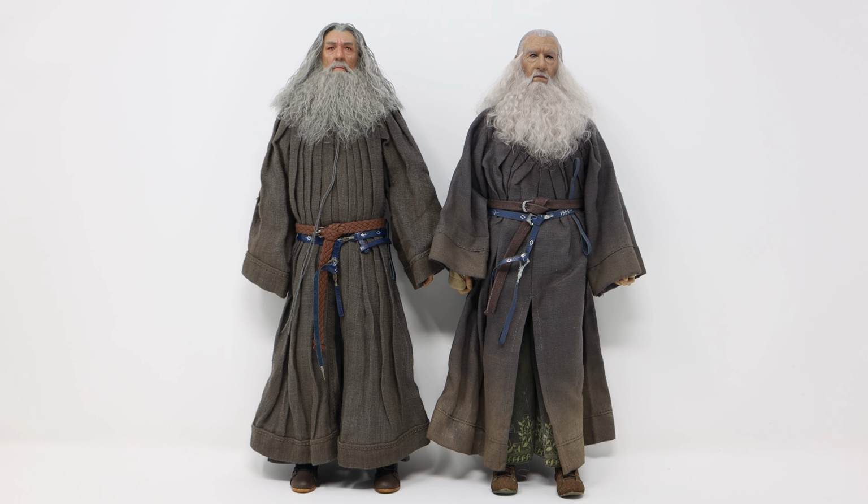Time for some size comparisons now, and up first we have Asmus Toys Gandalf from the Crown series. While the Asmus toy on the right has more luxurious packaging and a nicer base, the InArt Gandalf is far superior in terms of soft goods and quality of accessories. More importantly, InArt Gandalf has a much better sculpt. The Asmus portrait isn't bad, but the skin tone is far too pale, and as you can see, he looks a bit like a zombie. The rooting of the hair is also better on InArt, as is the mold of the head sculpt.